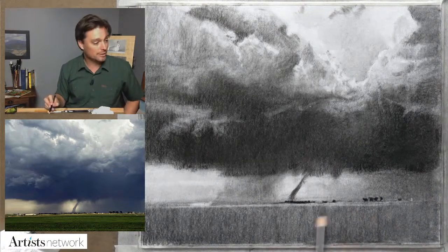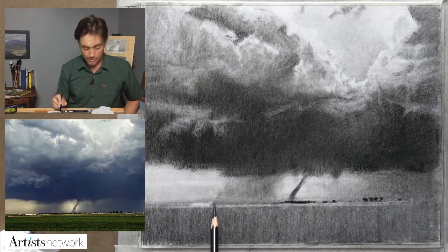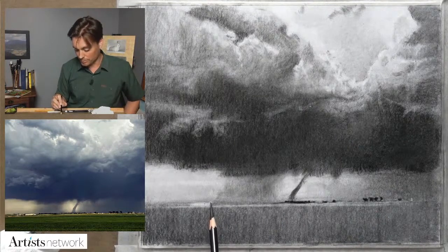All right, so as I come across here now, I need to figure out, where does this tree line stop? There's this building here.